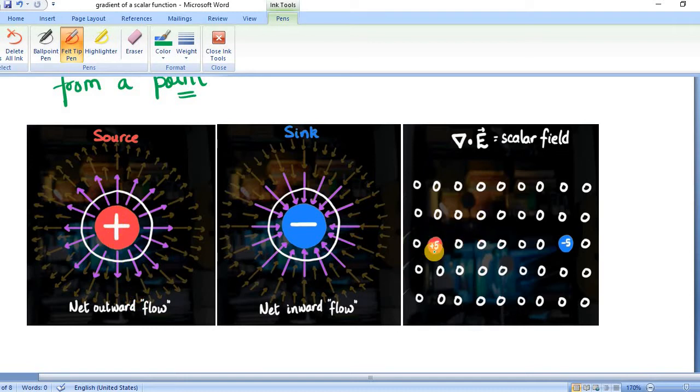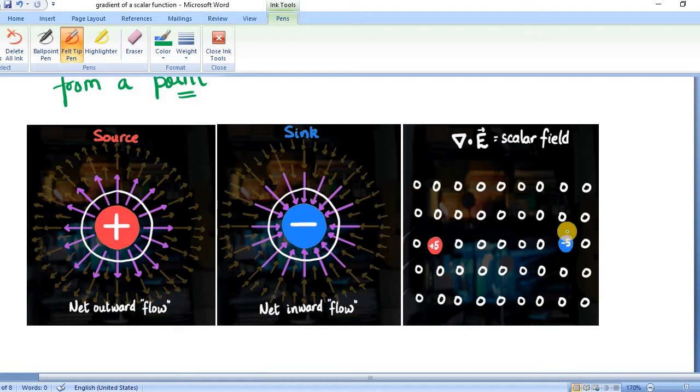Here we can see in this chart. So this is the magnitude. Let's say plus 5 is representing the outward flow from this specific point. So whenever we have the outward flow, it is always called a source. Oppositely, the sink, where we have inward flow, that's something going inside from that particular point. So the net inward flow will be represented by the divergence of the vector at that specific point.